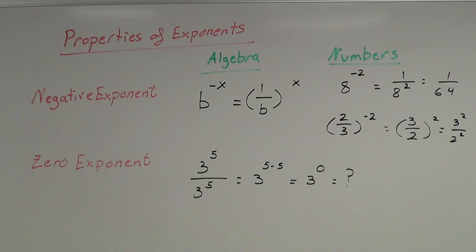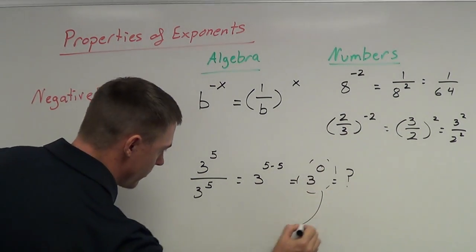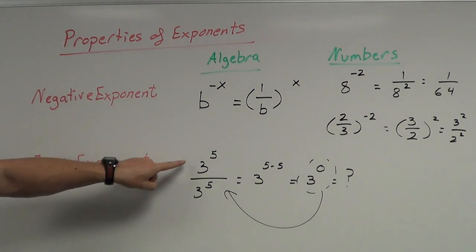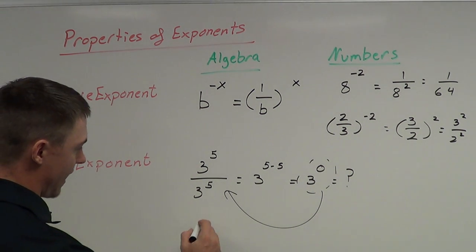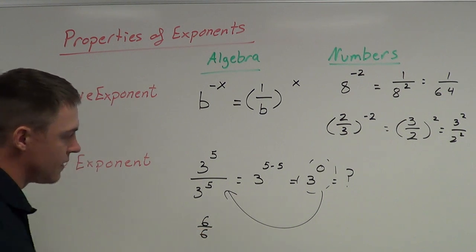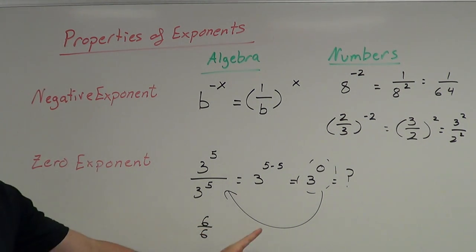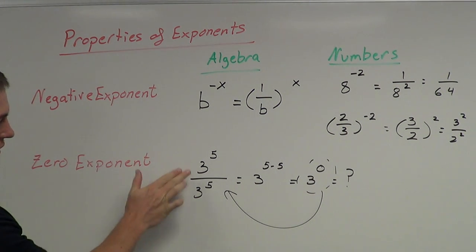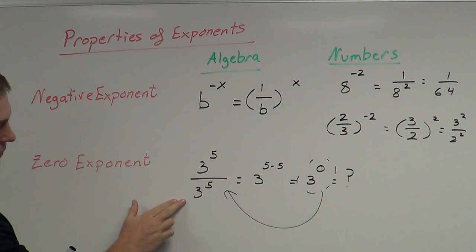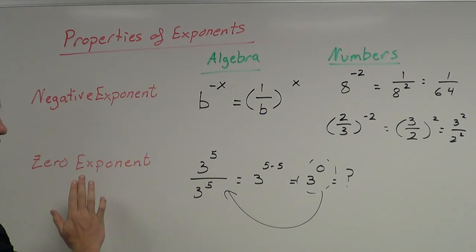So when this situation comes up, if I ever have 0 for an exponent, a lot of students will think, oh, that's crazy. What do I have a 0 there for? It's actually not that complicated. Instead of looking at the 0 here, let's look backwards. Let's go back to the very beginning of the problem. 3 to the 5th over 3 to the 5th. Now, this is actually very similar if I had 6 over 6. 6 over 6 reduces to 1. This fraction is simply the same thing on top and the same thing on bottom. So actually, this fraction just reduces to 1.